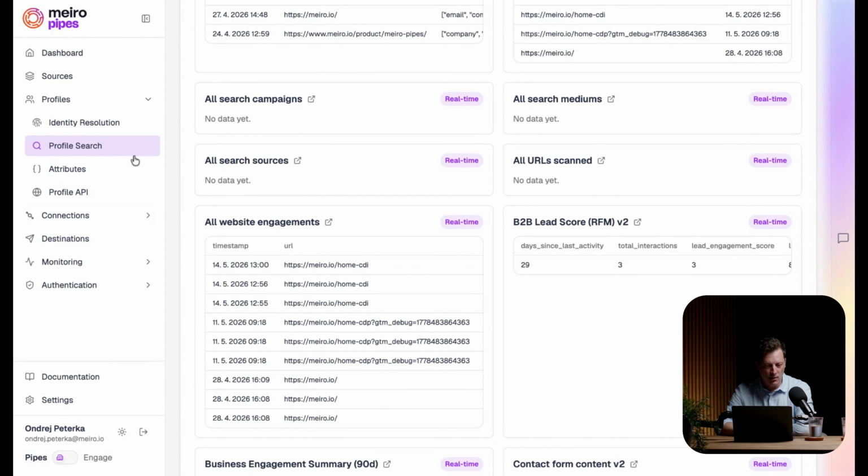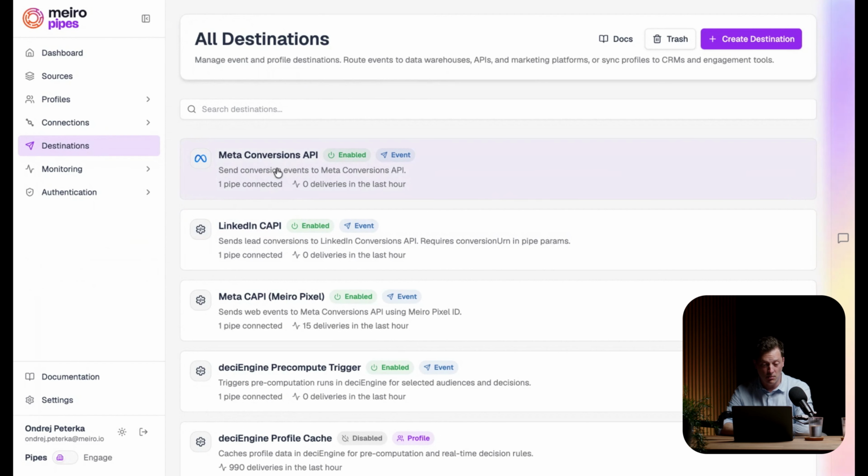And the last thing I wanted to show you is, if you are not B2B, but more B2C, then you'll be interested in destinations such as conversion APIs. So we've got one of them set up for Facebook. It can be a conversion API for LinkedIn as well. The advantage is that when somebody comes to your website from your ads, they might drop off the session. They might re-engage later. So we will basically have their Facebook click ID stored, but we will not know their email until they send out the form. Now in Pipes, everything gets stitched together.